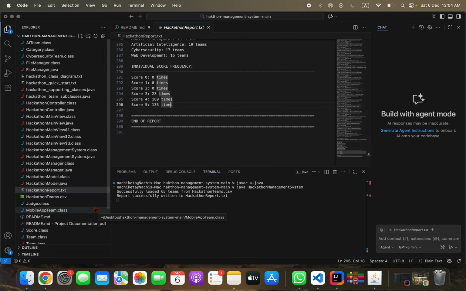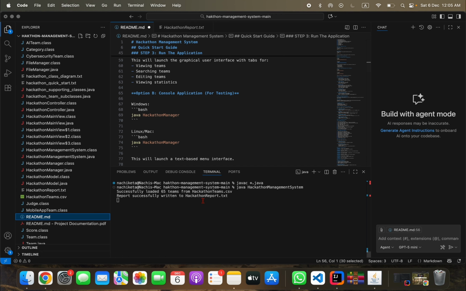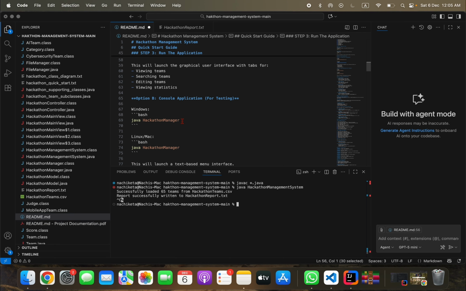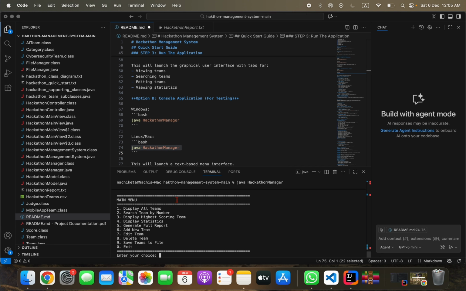Now, the other thing is that I didn't add it in the GUI interface, but I have added it in the console, so I can show you by running it. Let me just go back to Control C. Oh, sorry, Control C. Okay. Now we have to run the console, which is here. For Mac, we paste this, and here we are. So we have our console, which is not in the GUI because I couldn't add it. I was running out of time, but I can show you. It's okay anyway.